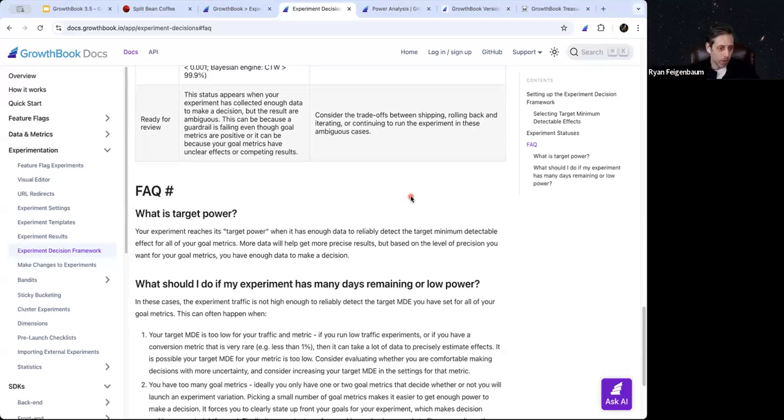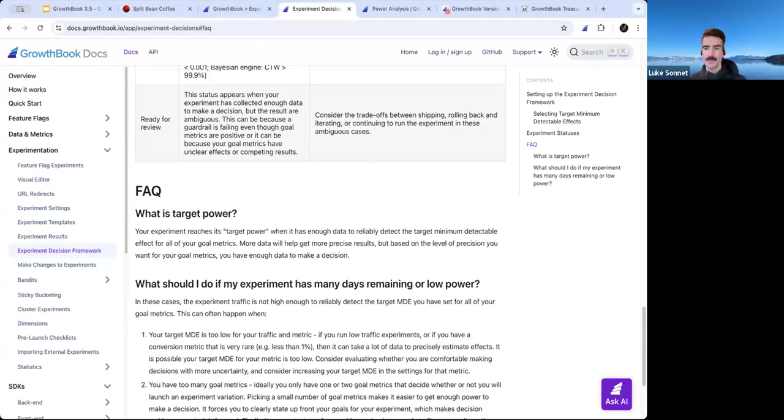Luke, do you want to talk about anything regarding EDF? So right now, what it's doing is trying to help you know when something is ready to make a decision. And ready to make a decision actually means that you have gathered enough data for your target MDEs. So let's say our default here is 10% that we've turned on, but you can customize those. It kind of says this is the amount of precision I want before I'm ready to make a decision. It's targeting that instead of when is my result stat sig, because that can cause an increase in false positive rates.